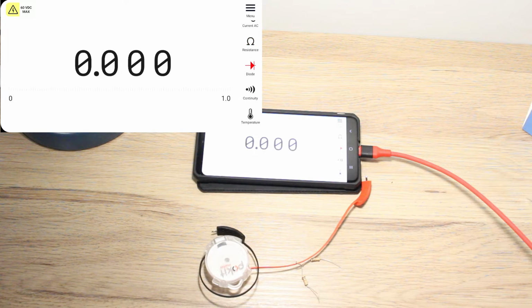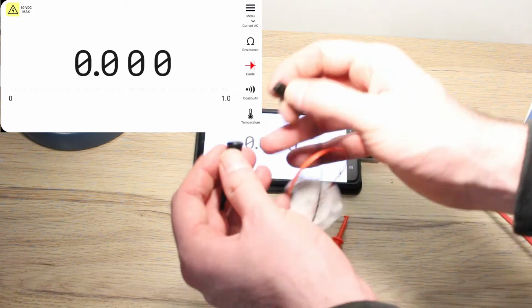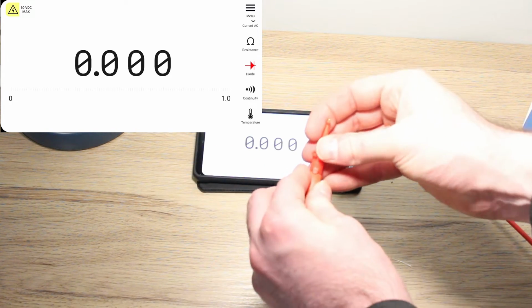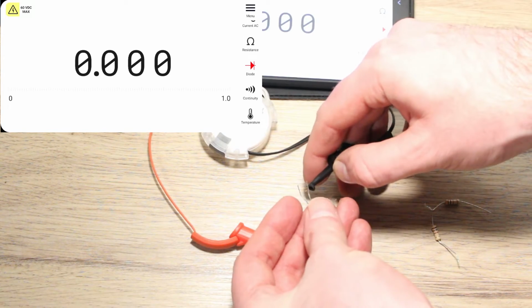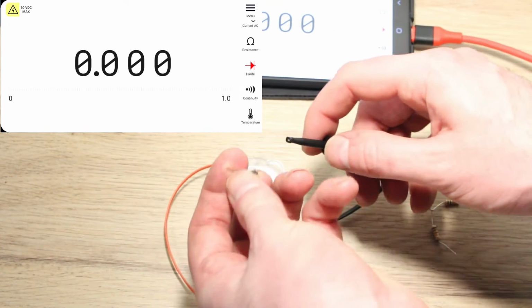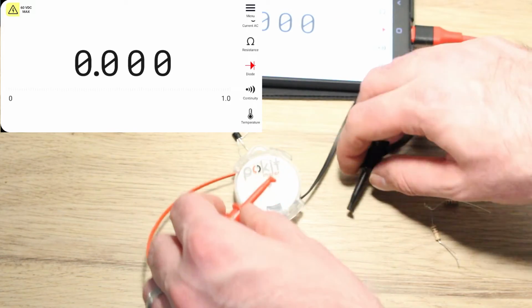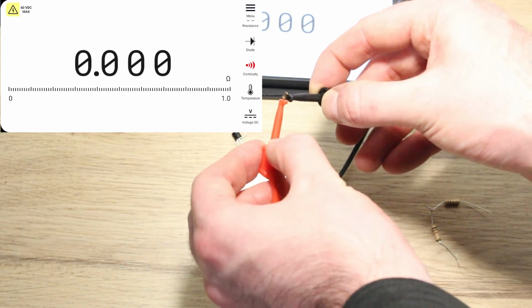And I didn't have a diode on hand, so what I've got here is an LM336. And I'm going to make it a bit easier for myself and use the clip leads. And as you can see, that's clearly a diode across those two legs. If I connect across the other two legs, you can see that's not a diode in that direction. Simple continuity check. If I had the volume up on my phone you'd hear it beep as well, but I didn't.